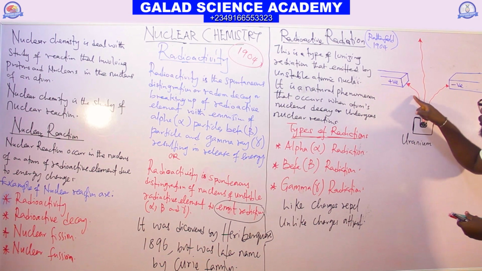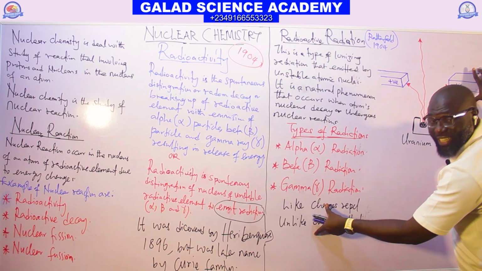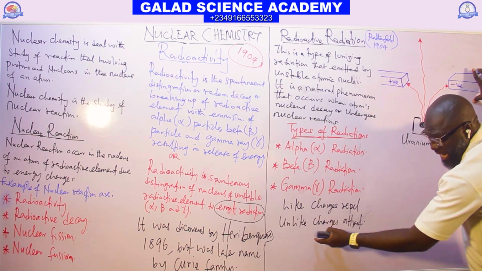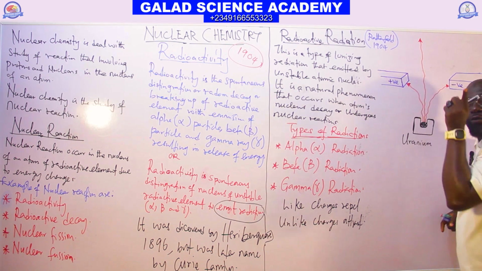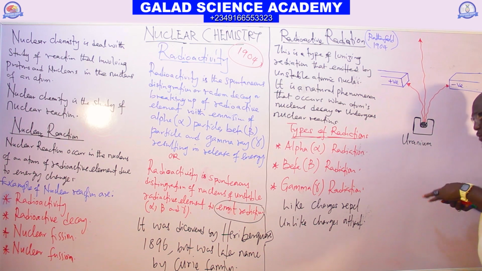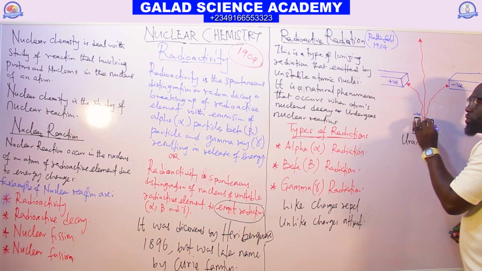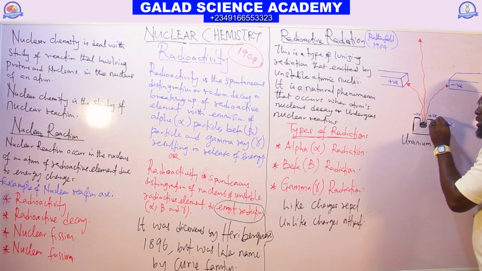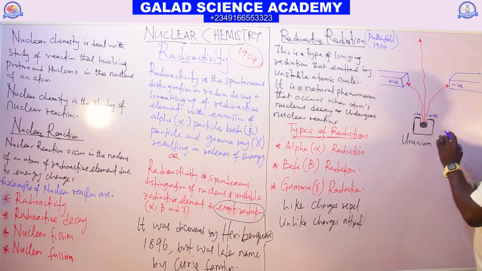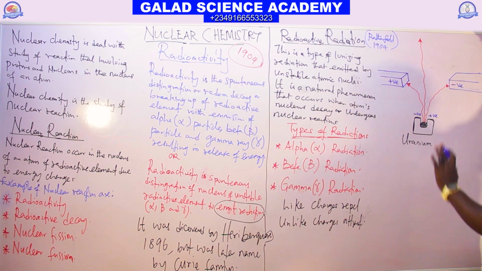this radiation moves to the positive, and this one moves to the negative. From this law of electrostatic charge, like charges repel, unlike charges attract. Definitely, this radiation attracts positive charge. But what kind of charge will always attract positive charge? It will be negative. So this one will be negative, because negative always attracts positive. And this one will be positive. And the one that is not deflected by the magnetic bar is neutral.